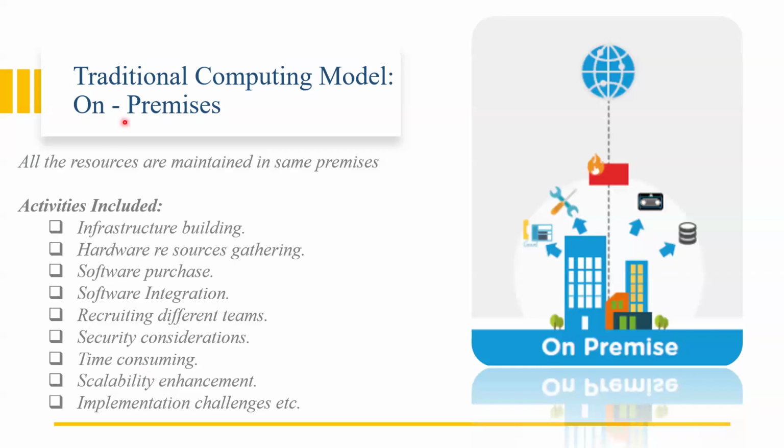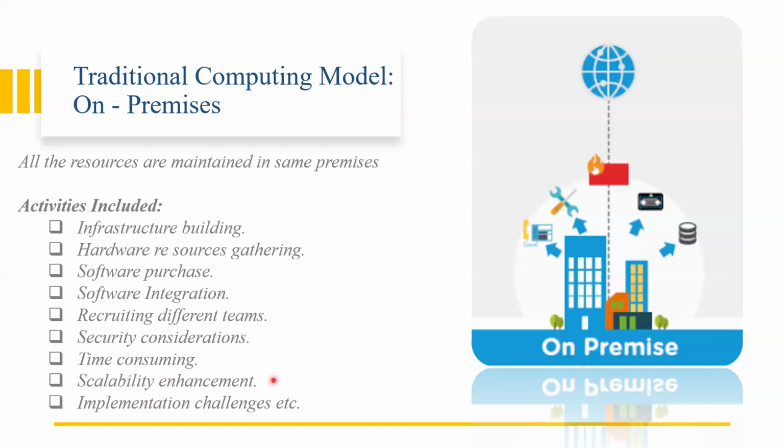Mostly, when you go for on premises, everything is time consuming, because you need a lot of approvals. If you want to perform certain things, you need a lot of approvals and a lot of processes to follow. If you want to build a VM, a network, or storage, you need to follow a lot of process. It will definitely take time, especially when you compare with the cloud.